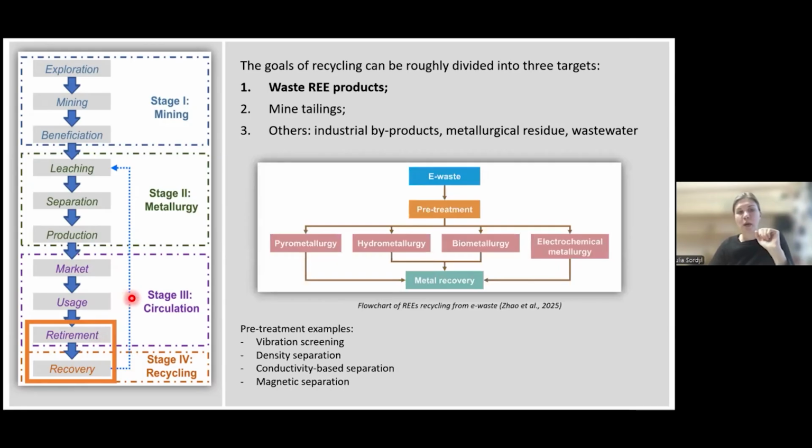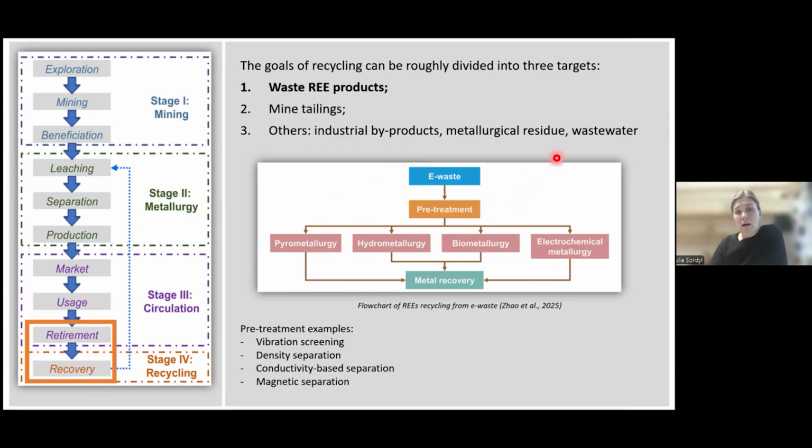In terms of waste RE products, e-waste are the fastest growing type of end products, and they actually account for about 5% of urban waste. However, currently there is less than 1% that is recovered and utilized, which is very bad, and it leaves a huge room for improvement in that area.